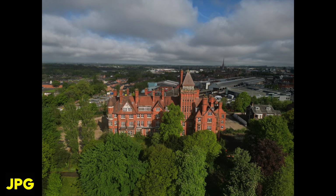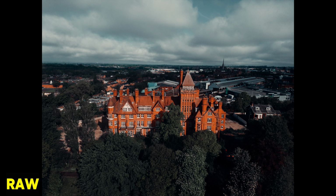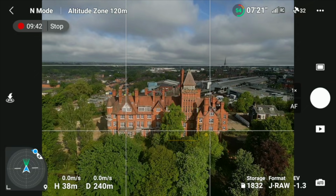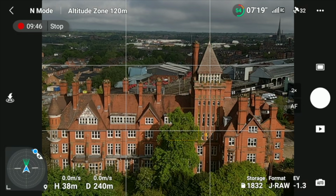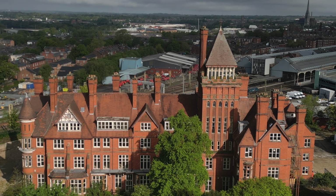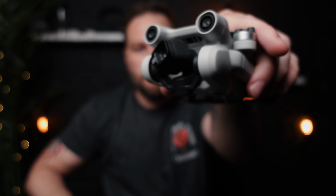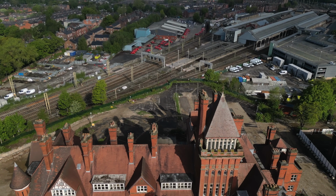Okay, photos, a few photos, JPEG, and then a couple of different RAW ones once I've edited them. I'll do a full video showing you all the different photos and videos at a later date. I'm going to concentrate on the controller here. But yes, being able to access and use the zoom wheel as a dedicated zoom wheel on that top right hand corner is excellent. So I hope you enjoyed that. It shows you how you can use this and the ability to pitch up on here. I'm going to have such fun with that. That's brilliant. But yes, this controller, more than impressed with.